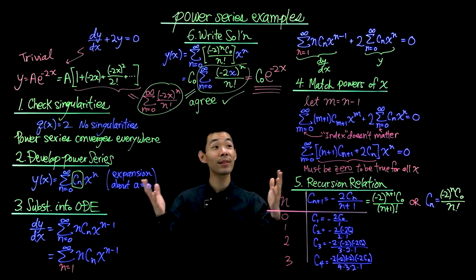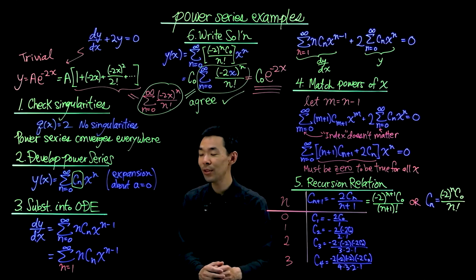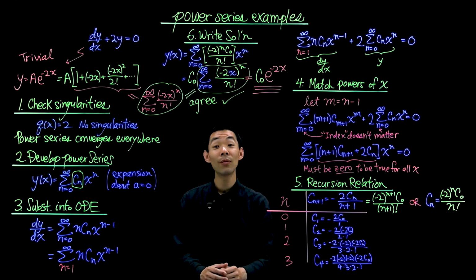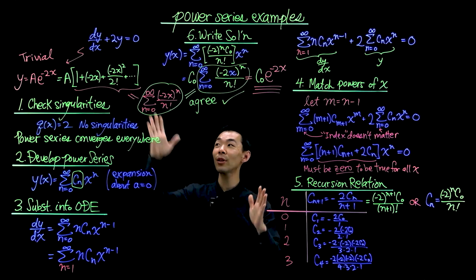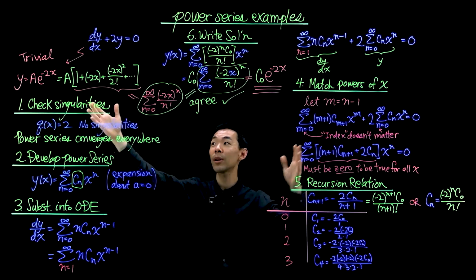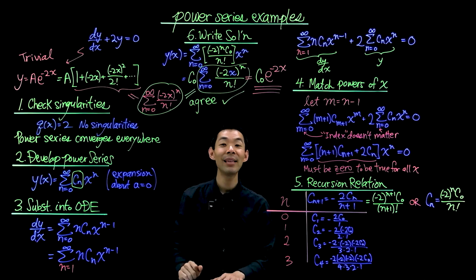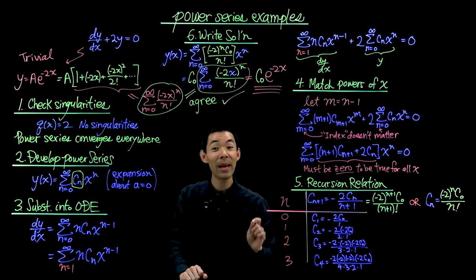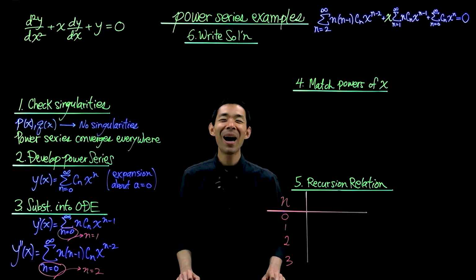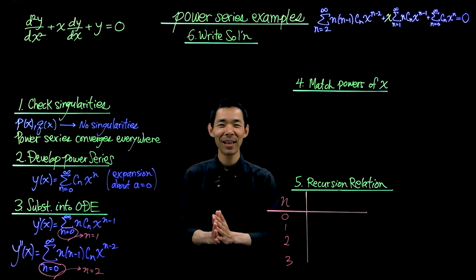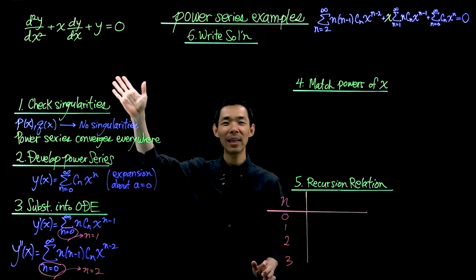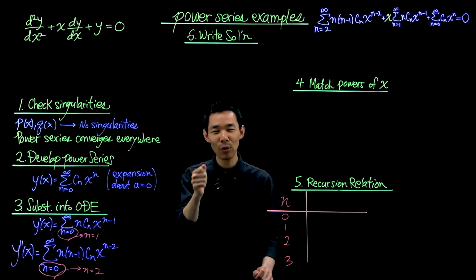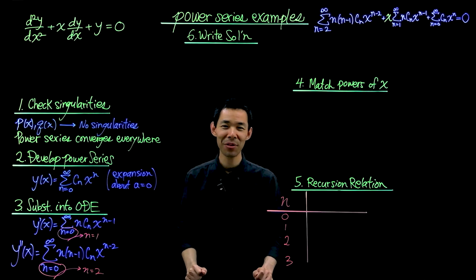All right, so I hope this example gave you an idea of how to use the different steps and what to do at each stage to form a power series solution. And now you're convinced, hopefully, that this approach works and gives you the same answer as an easier approach that you already know how to do. Let's do another example briefly by going through the major key steps. Now that you trust the power series method, let's work out an example of a second order ODE, and one that you can't solve easily using methods that you know prior to this lecture.